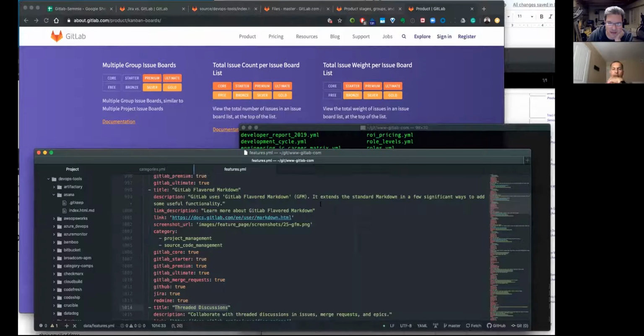This file, from that, yes, no. Right, and that's why GitLab core is there. So okay, yes, and this says, do we have it or not? And actually, you're right. This grid here that shows you core, starter, etc., is based off of this information. So what I do when I add a new feature is I copy and paste this from another one, and then just make sure that we have it and it's true across all of them.